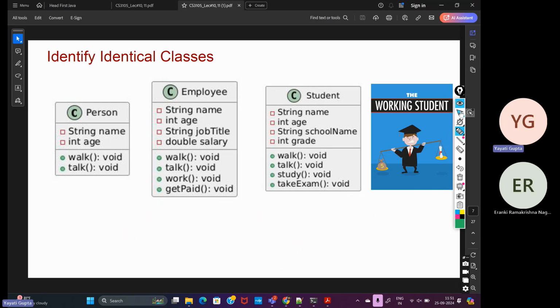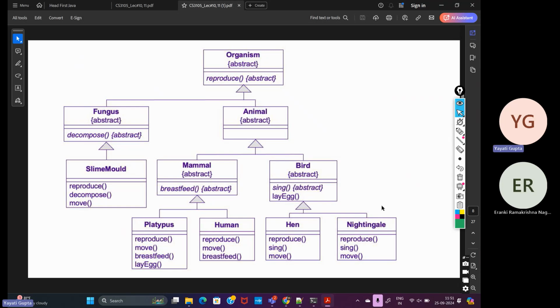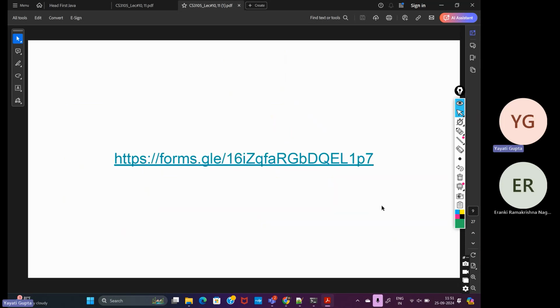So you can go on and build trees of inheritance. Let's say something like this. Do not worry about the term abstract here. We'll see it later. But you can see here is a big inheritance tree where organism is at the top. It is combining all the ideas. It has multiple levels. It also has a hierarchy. So you can call it hybrid inheritance. It's just a name for it. But the point is, if you look at every class here, every class has exactly one parent, right? One parent can have multiple children. So you can go on and build inheritance trees like this. In a while we'll look at the code for this.